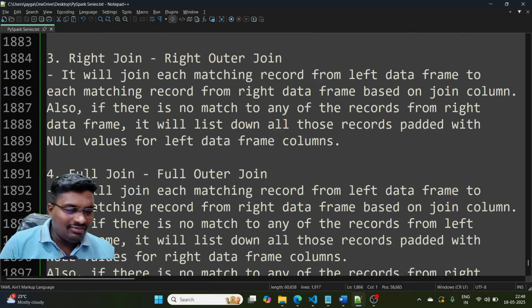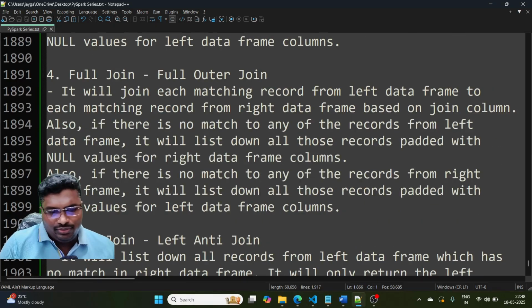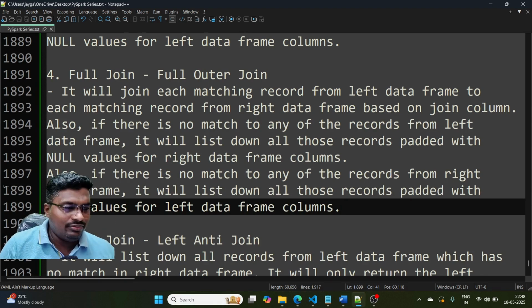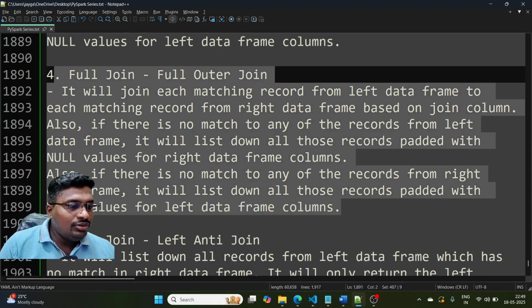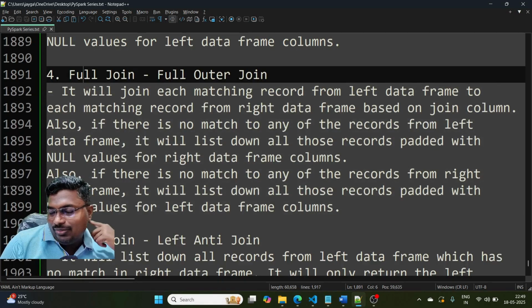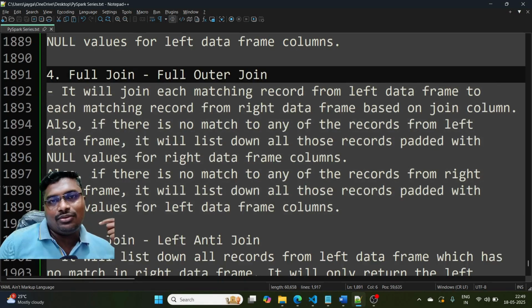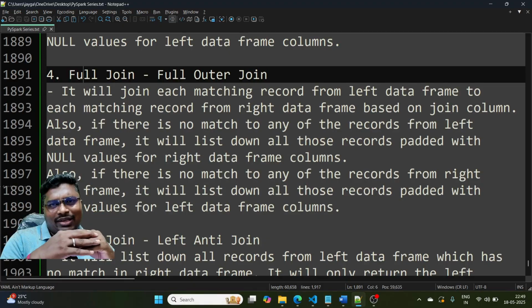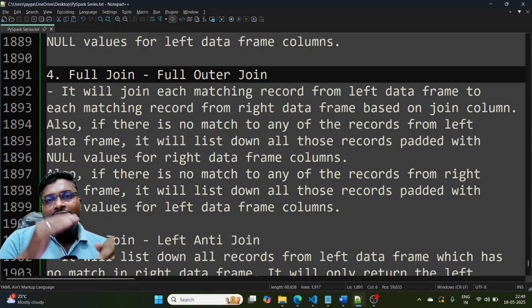We'll see that practically. I'm just explaining. If you can understand this, fine, if you don't understand, let it be. Full join, full outer join, I said it's combination of left outer join and right outer join. Wherever left and right has match, it will do that join. Wherever left has no match with right, it will list down all those records, padding right data frame columns as null.